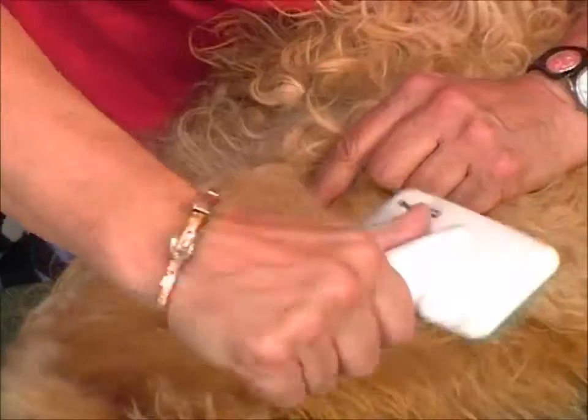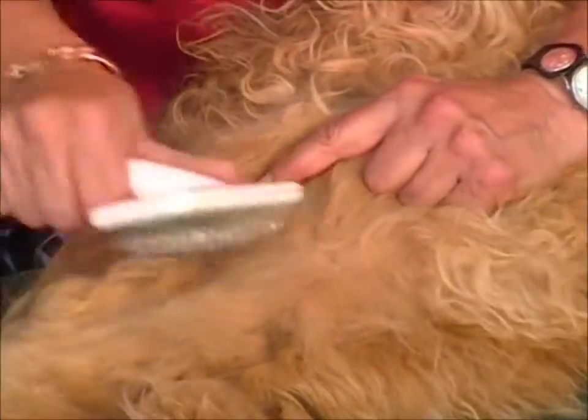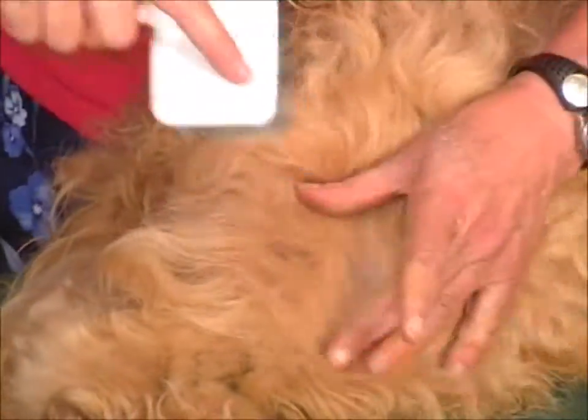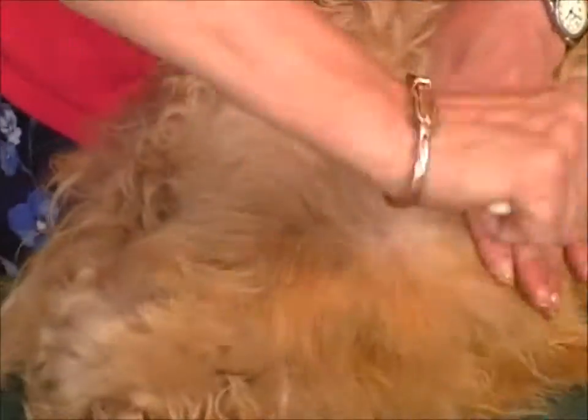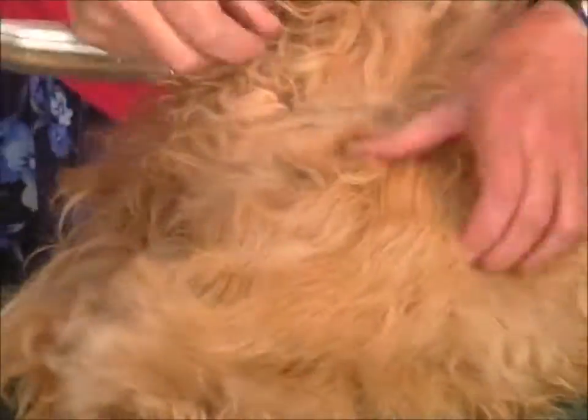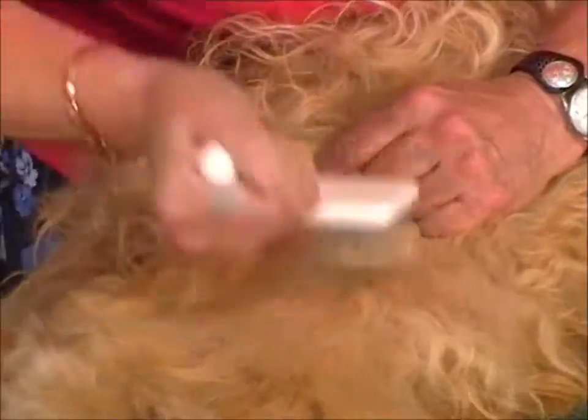Now there's a mat there. Dig in that corner of the brush and really pull at it. Firm strokes. Upwards, cross, down. I call this divide and conquer. If you divide the mats up, you'll conquer them. Yeah, it's like magic, isn't it? So easy once you know how. Up, across, down, any which way you like. To divide those mats, you'll conquer them.